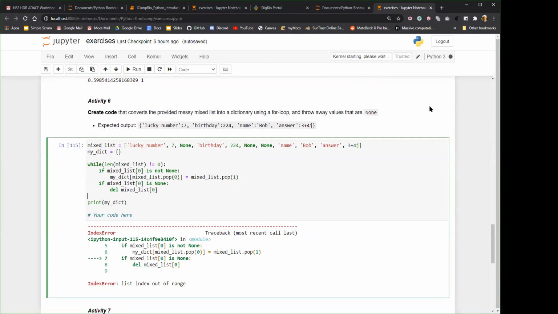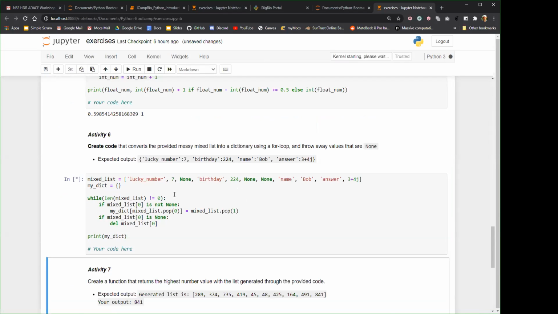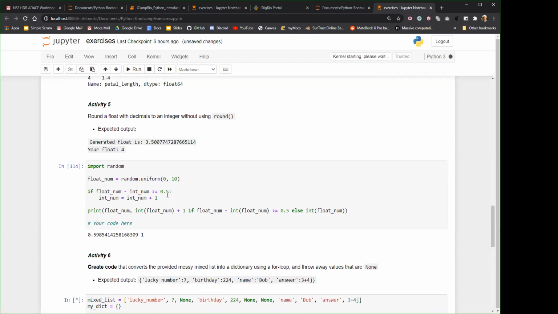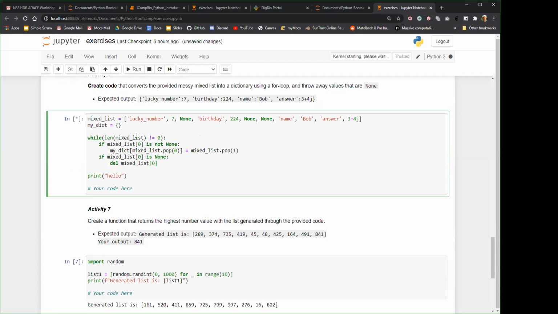Didn't delete in the if statement. What's interesting is that it's actually not printing anything, including hello, which, oh, it's because this while statement never ends. That makes sense.